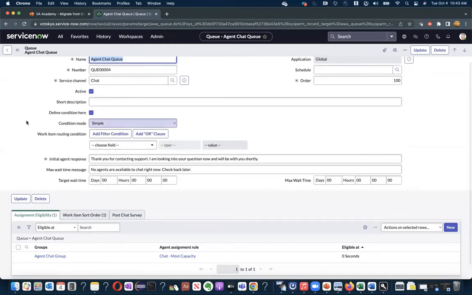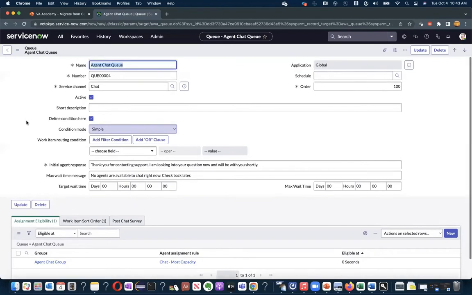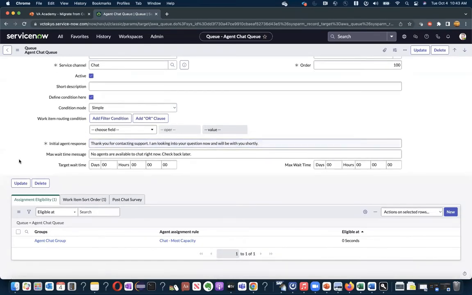And if there are any conditions that you want specifically for the work items that come to this queue, you can define those conditions here. Whenever an interaction or any work item is assigned to an agent, we can also pass an initial message like, thank you for contacting support, I'm looking into your question now and will be with you shortly.